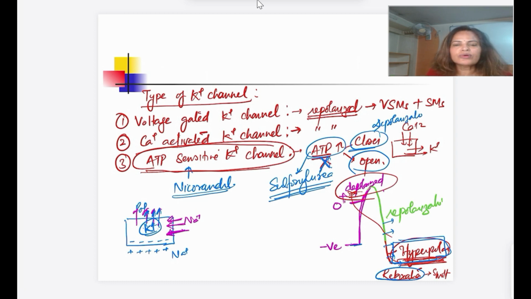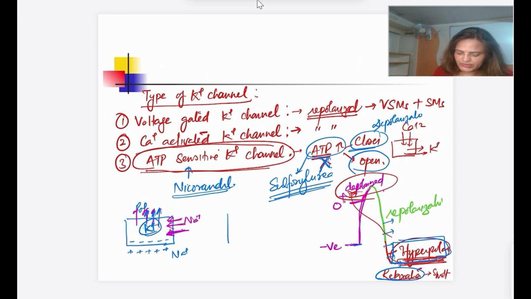The sulfonylurea group of drugs act by closing the ATP sensitive potassium channel, and they are going to cause depolarization. So with the depolarization, what will happen? There is an influx of a small amount of calcium ion, and then what will happen? The insulin containing granules will come and bind with the membrane, and what will happen? There is an efflux of the insulin.